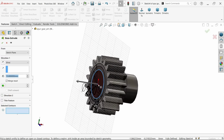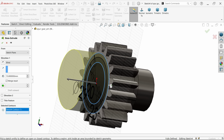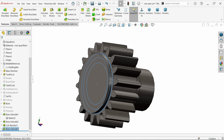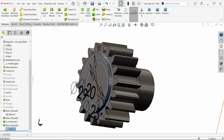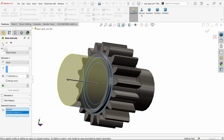Extruded boss base. Now first in selected contour choose the outer one. The bigger one we need to make only depth 2 millimeter. Say okay. Again we need to use same sketch, extruded boss base. Now next time I am going to use the middle circle, and this is going to be 2 millimeter plus 15, it's 17 millimeter. So 2 plus 15. Okay.